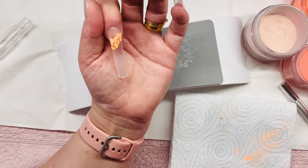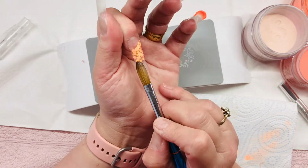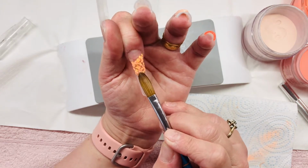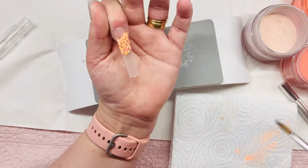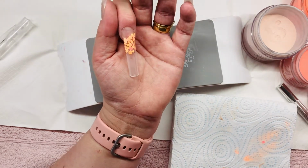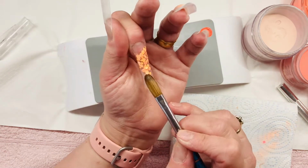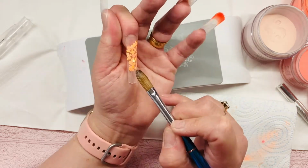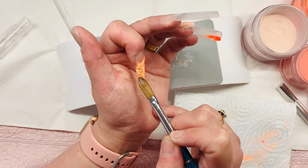I think sometimes to try and get all this onto your nail, the nails can look really, really chunky if they're shorter. So I just thought, because I do my nails that little bit longer than normal, I would go ahead and show you Mango Fizz. I am just going to bring this down more or less to about 2/3 of the nail, and up at the nail bed area I'm going to go in with the Peacherbel cover as well and just blend it into that Mango Fizz.